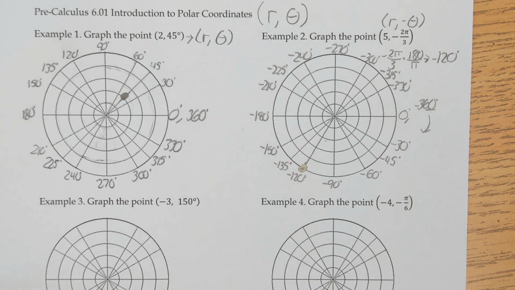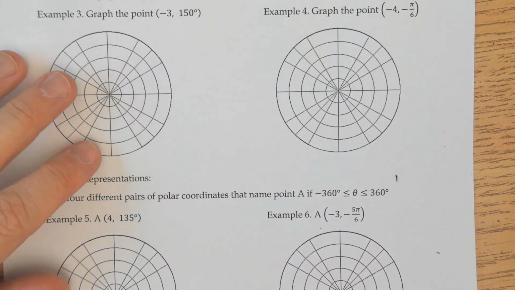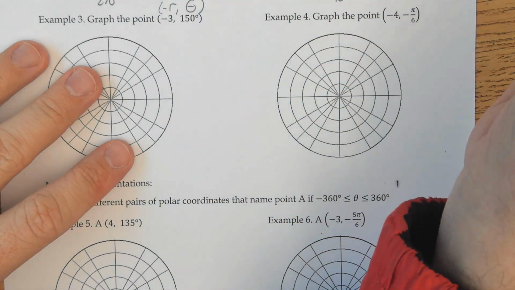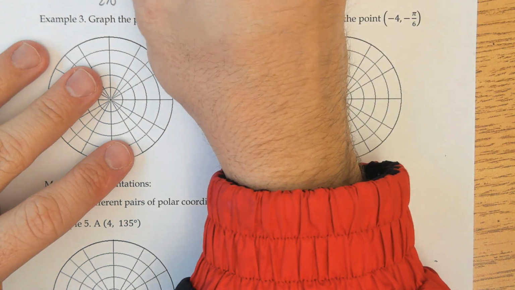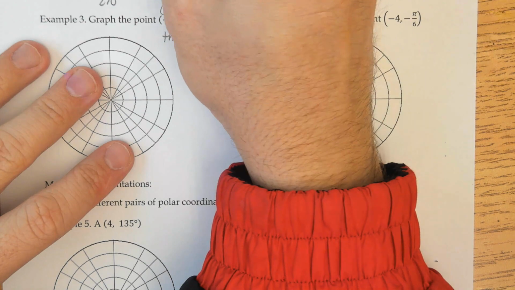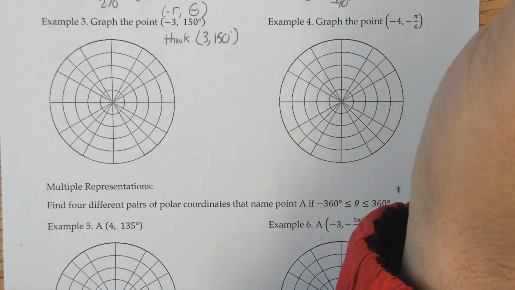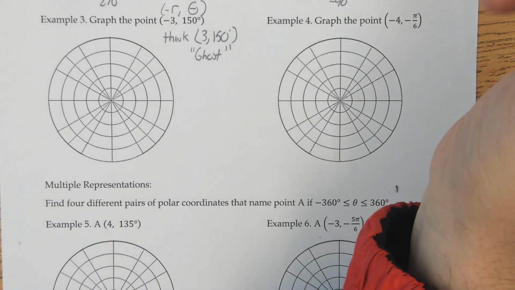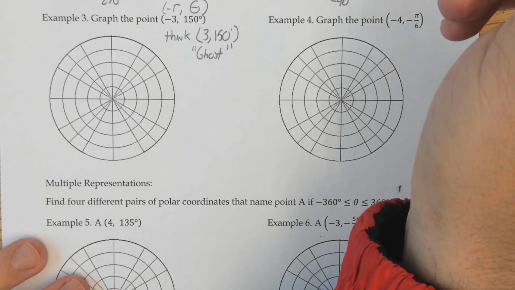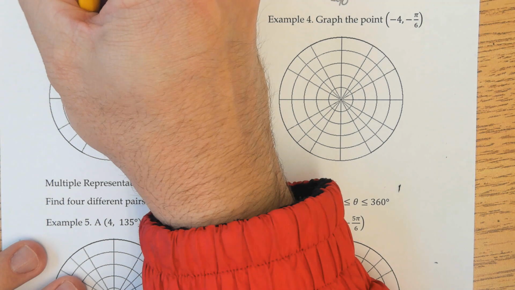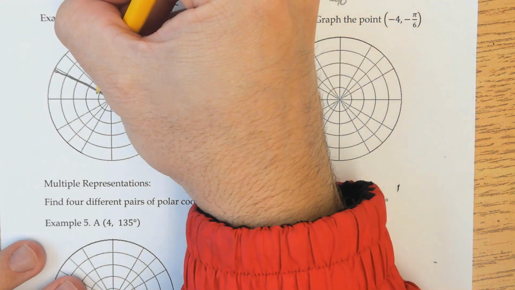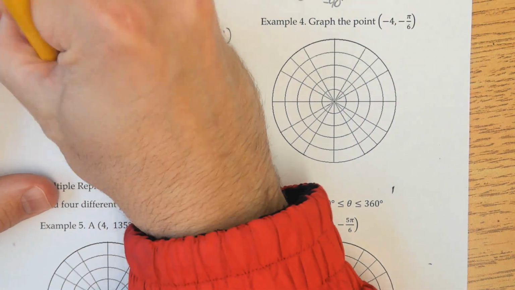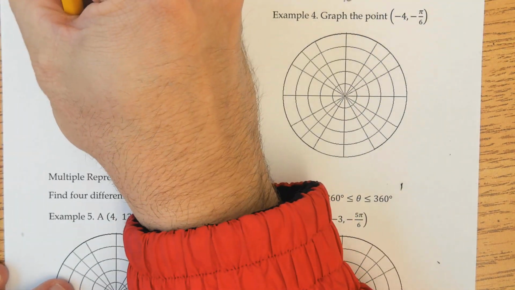Now it gets a little bit more difficult because now we're going to introduce a negative r. This time, look what we have here: negative r, positive theta. To do these, I'm going to have you think that r is positive, because it's a lot easier to graph these when r is positive. We're going to call this our ghost point. So let's graph that. Our 150 spoke is right here, and then we're going to go 1, 2, 3. Instead of drawing a closed circle there, I'm going to keep an open circle, because that's a ghost point.